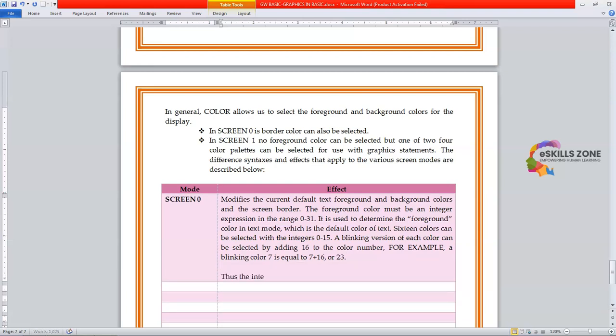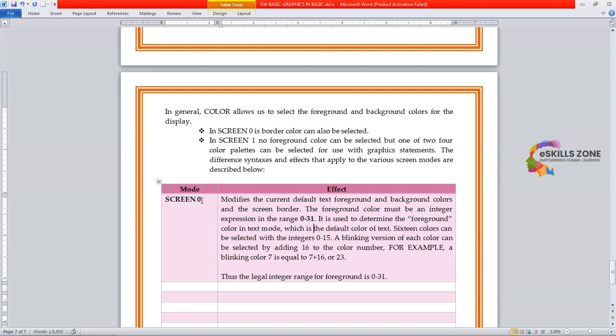Thus the legal integer range for foreground is 0 to 31. I'm going to make them bold.